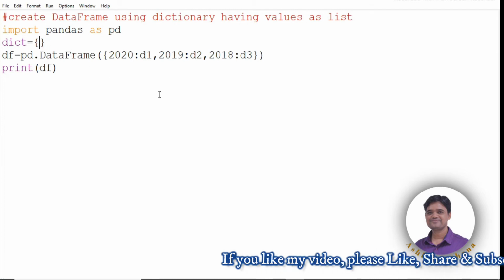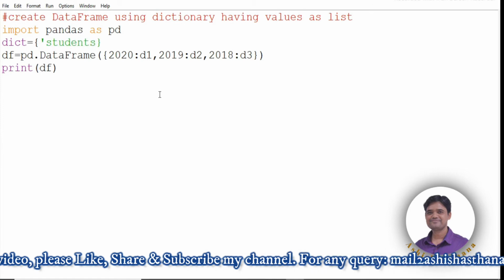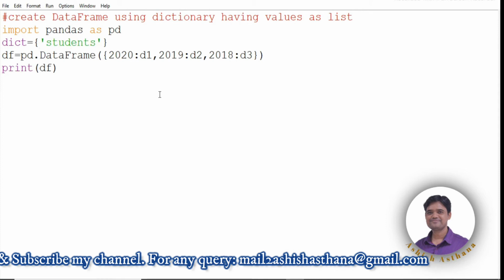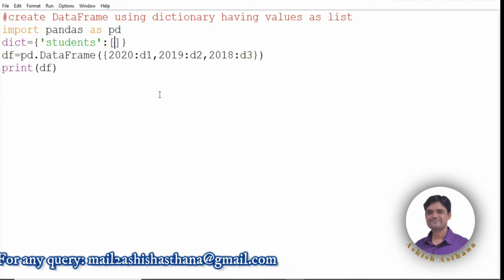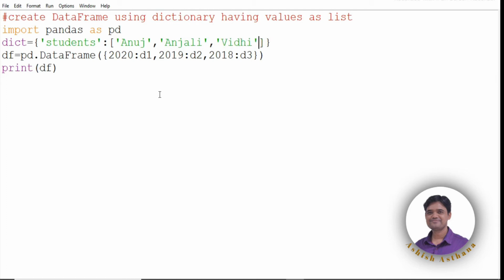So for this, here is my first key, that is students, and here you can pass its values as a list. The first value is Anuj, next is Anjali, next is Vidhi, next is Nishant.